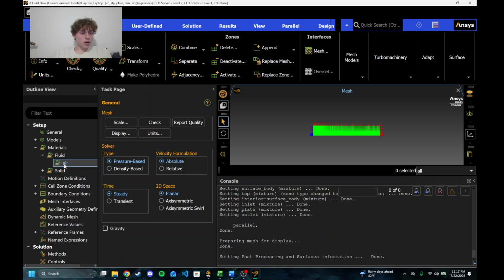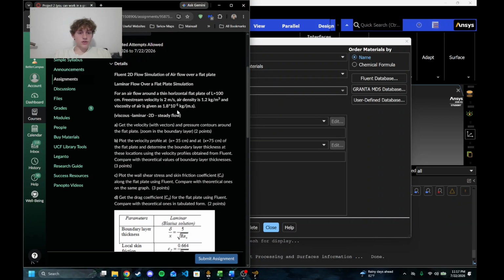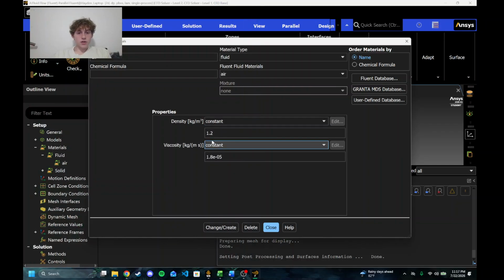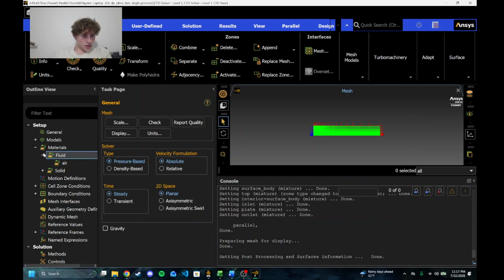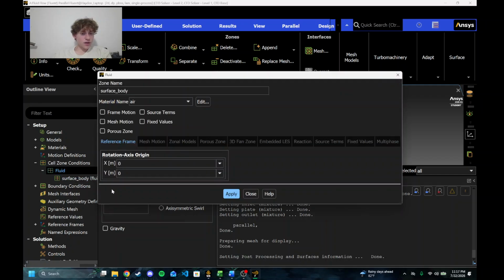Materials: our fluid is air, and we change it to the values given in the assignment details. So 1.2 for the density, 1.8e-5 for our viscosity. For our cell zone conditions, we make sure the material is set to air.